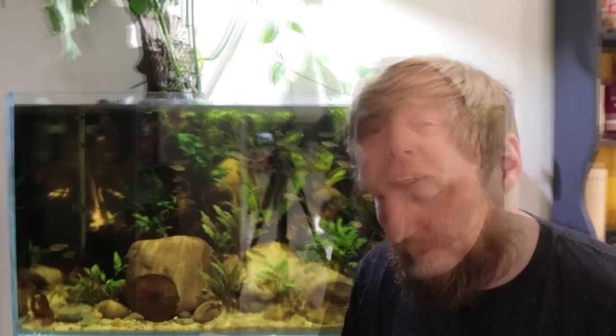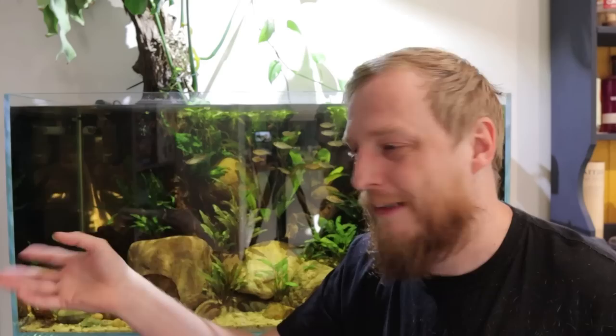As for fungus, funguses generally only infect fish that already have damage — a missing scale or wound where the fungus can take hold. If you see that white cotton-woolly growth, it shouldn't spread to other fish unless they also have damage. Get the treatment in there and it should clear relatively quickly. If you've made it this far, you should now be able to diagnose the good majority of issues you'll ever encounter in an aquarium — from parasites to funguses to bacteria.